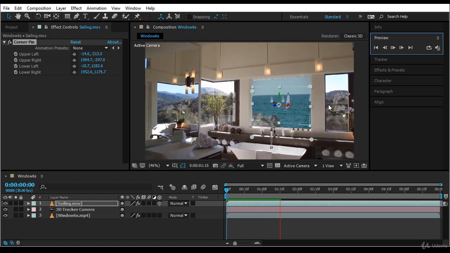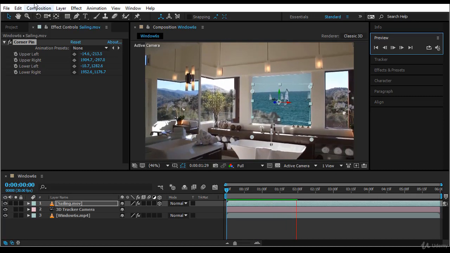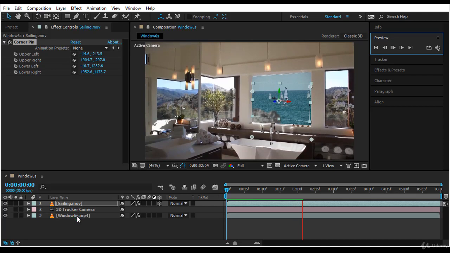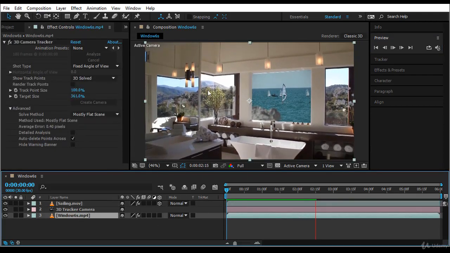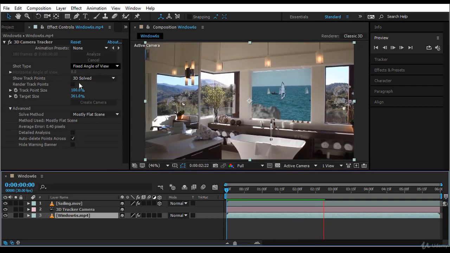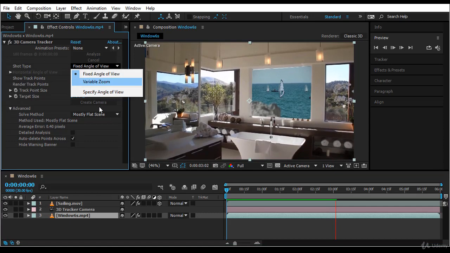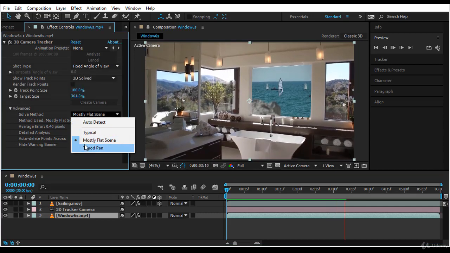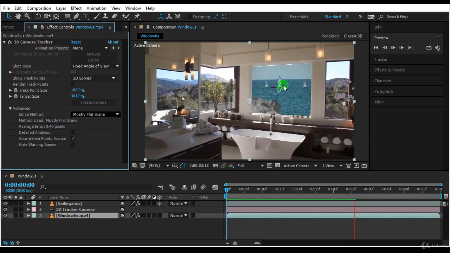Now, how did you benefit from this exercise? First, you notice that sometimes you have to use the advanced option here and find out which one you can use to remove the messages if there are any. Also, instead of using mostly flat scene, you could have used variable zoom. In your free time, please try tripod pan or typical and see the results that you will get.